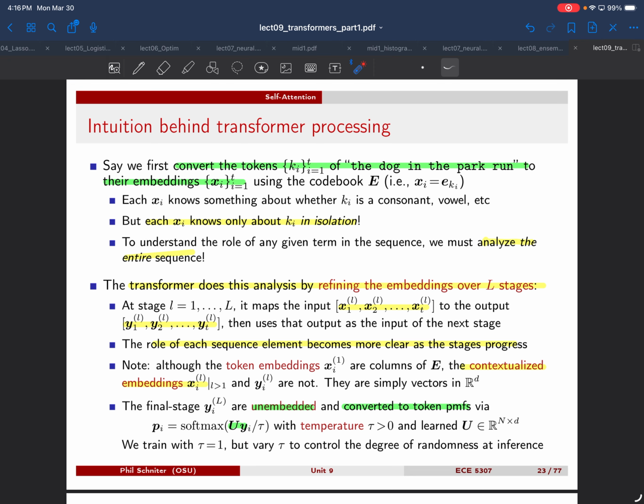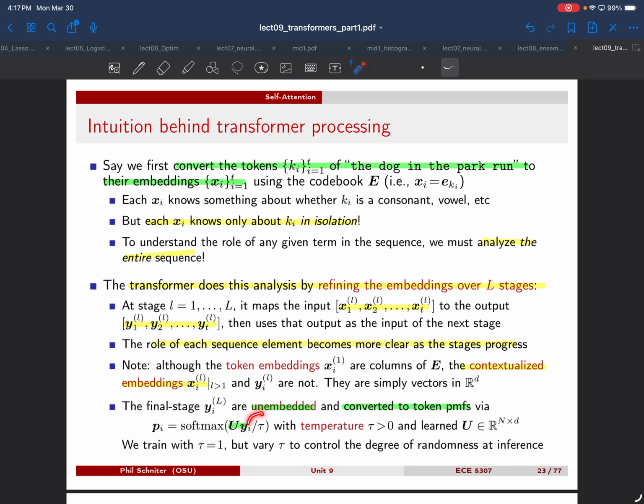Whereas maybe there's another E in the sentence that was used in a different way. Well, this unembedding matrix also knows that that's another way to use E, and so when you look at the logits of the vector again, that other usage of E will also show up as being associated with the original token E. So basically, this is just a way to go from the embedding space back to the vocabulary space. These are real numbers, logits, positive and negative. And then we want to convert them to a PMF, and we do that with the softmax.